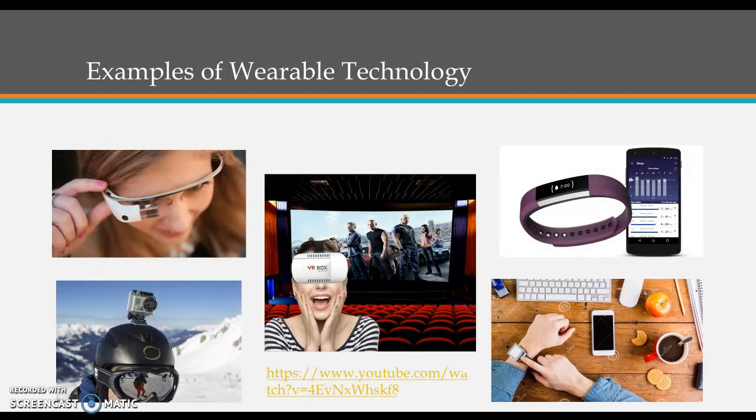Some examples of wearable technology, as many of you are already familiar with, include the Google Glass, virtual reality headsets, smartwatches, the GoPro, and productivity wristbands such as the Fitbit. For the purpose of this presentation, we are going to focus primarily on the Google Glass, VR headsets, and Muse.